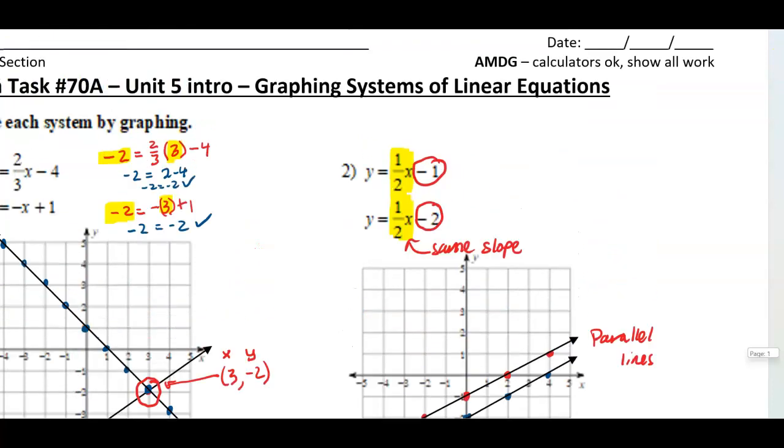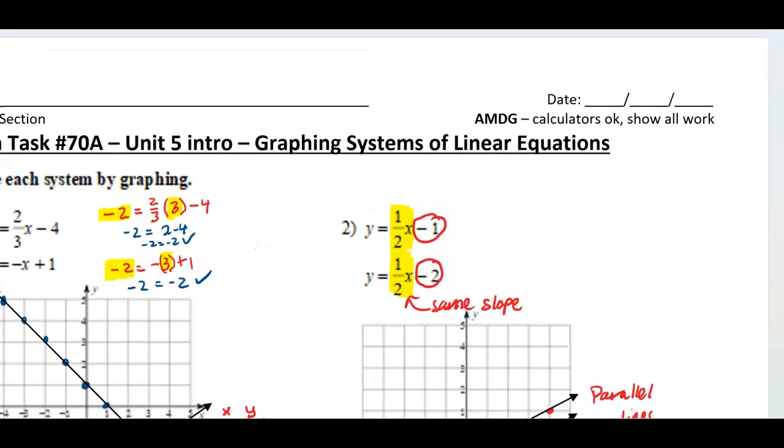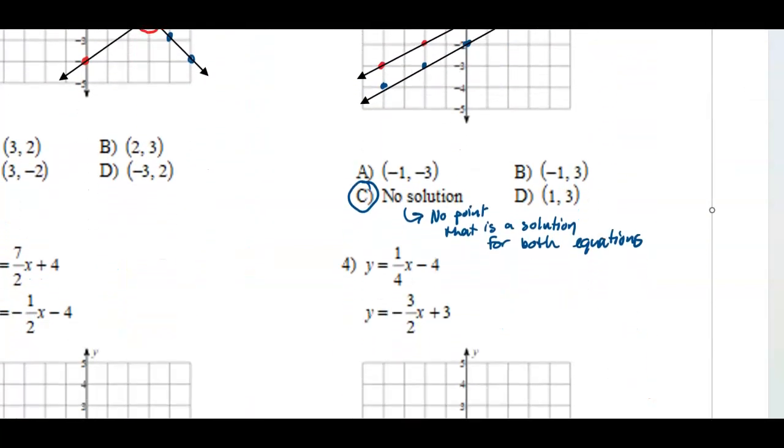And here's the hint. You know they won't intersect if they have the same slope. If they ever have the same slope and a different y-intercept, they're never going to touch, therefore there's never going to be a solution. But if they have different slopes, like 1/4x and negative 3/2x, eventually they will meet.